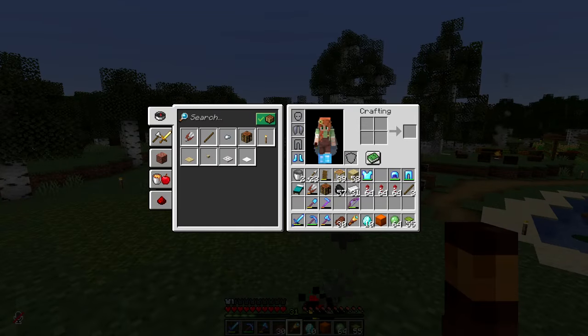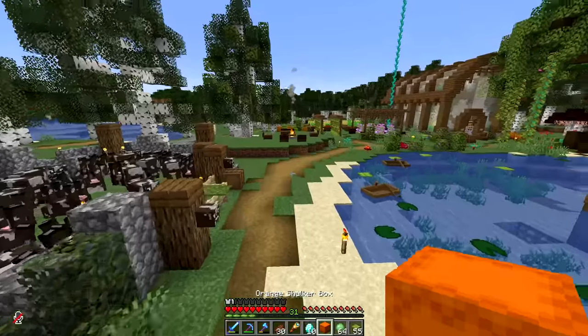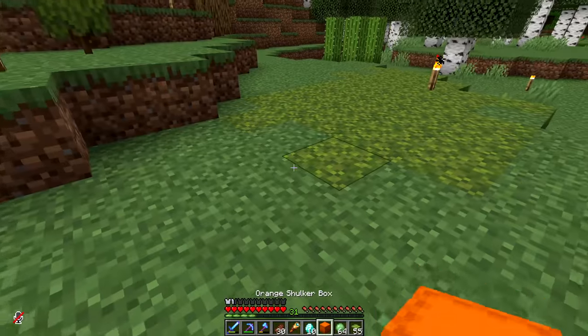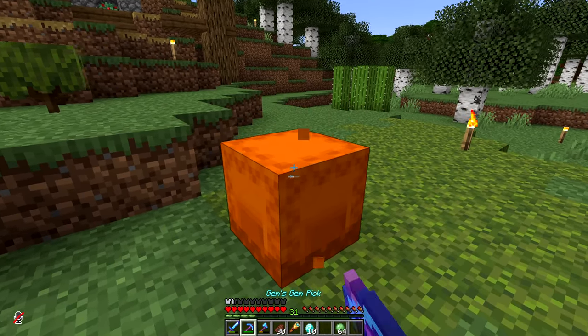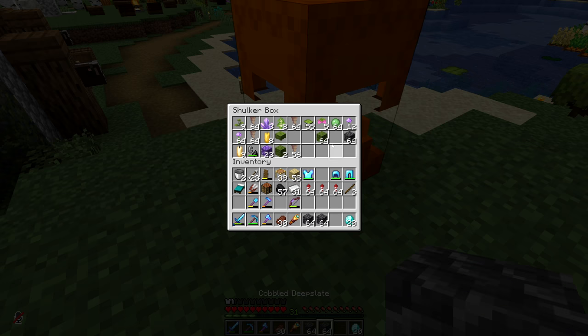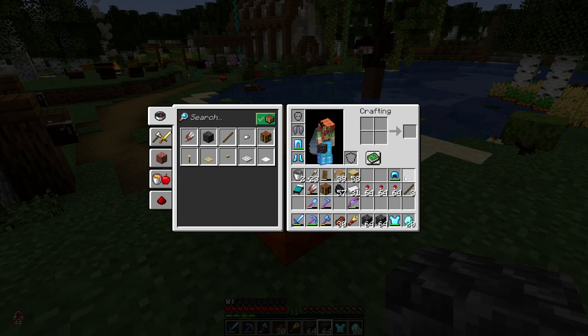Isn't that so kind? He gifted me an elytra, everyone. An elytra and 10 diamonds. Jeez, this Dripleaf is really paying off. All right, so that brings me, I have 20 diamonds in the sugar box. Oh my gosh, slime balls as well.